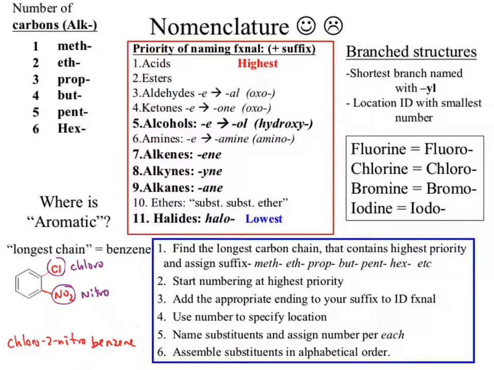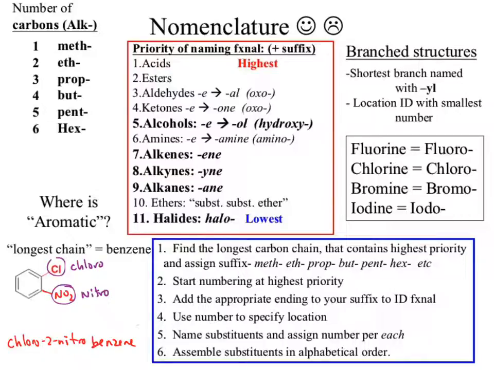The chlorine comes first. It also picks up the first substituent. So for the benzene rings, it's based off of alphabetical order, not ranking. The ranking system, our priority of naming our functional group, is what is our highest priority functional group in this structure. I'm going to name the compound. The suffix picks up that name. Because chloro and nitro are both substituents on a larger structure, they aren't going to contribute to the suffix. Benzene takes the priority there.